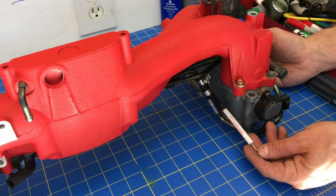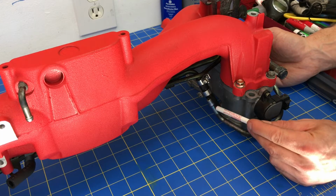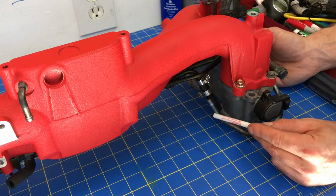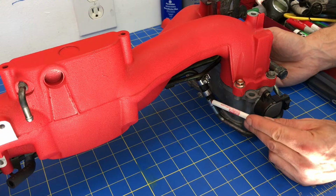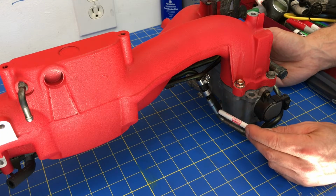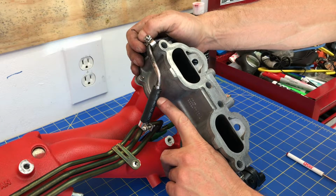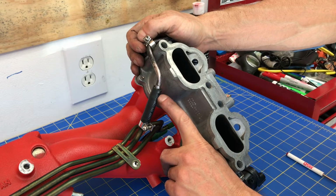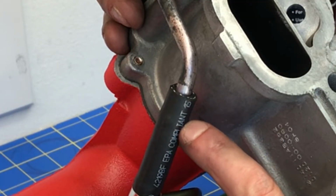Okay, the next thing you want to do is attach these two fuel rail assemblies. You want to work this hose over this little barbed hard line and connect it with that hose clamp. You might have to loosen up those bolts quite a bit to get enough play in there so you can slide that rubber end over that hard line. So go ahead and get that connected before you move on to the next step. You want to make sure you can feel the little ridge from the barb on that hard line. That way you can put the hose clamp on the back side of that little ridge. So the hose clamp will go right here, and the little ridge from that barb on that hard line is right here.